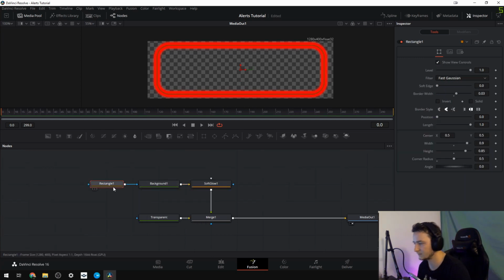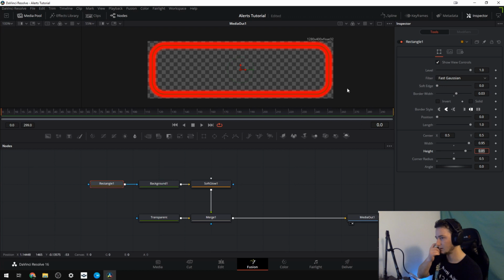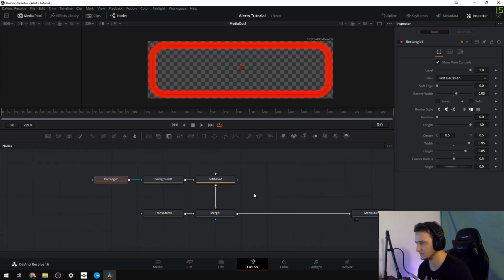What I might want to do is actually extend the width a little bit, so it is 0.95. There you go. So it kind of gets a little bit closer to the border with the actual edges of this.